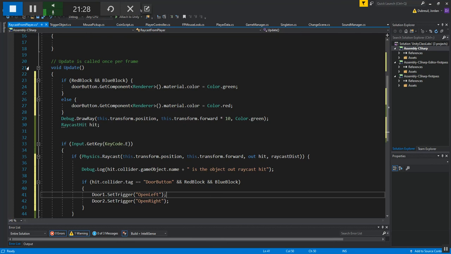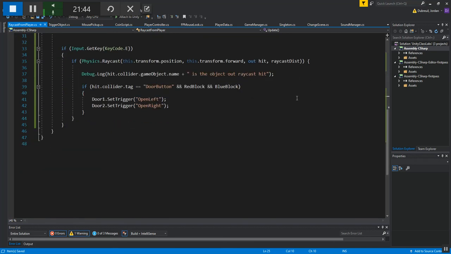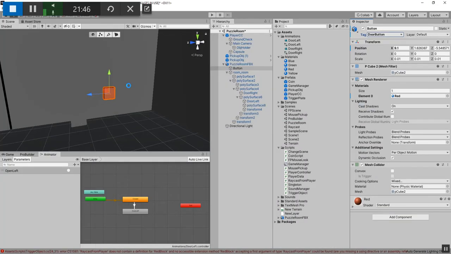Okay, so I'm going to save all of this. Make sure it's all saved. And why isn't it saving? There we go. And let's head back to Unity here. And there's a few things we're probably going to have to set here.